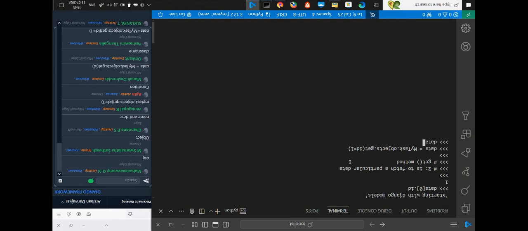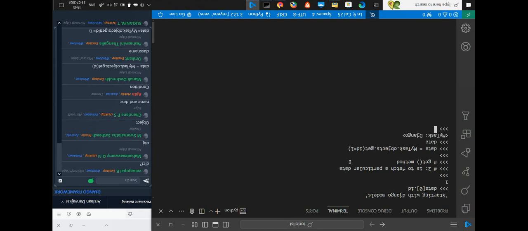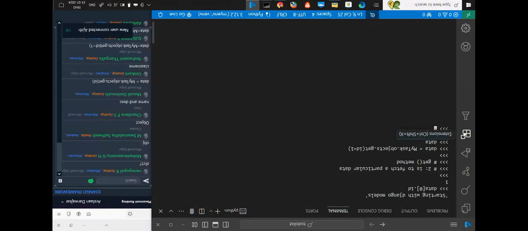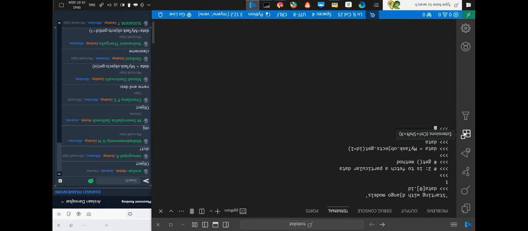Observe what it is giving me. Directly the object, correct? That means you can basically consider this as a dictionary also. Correct?